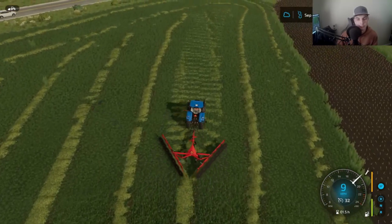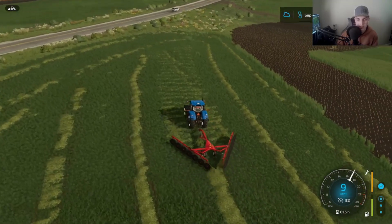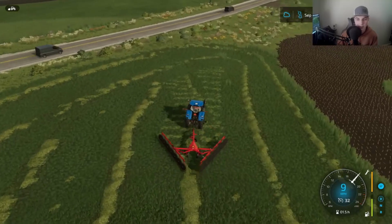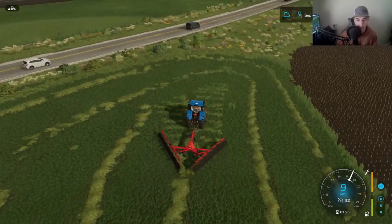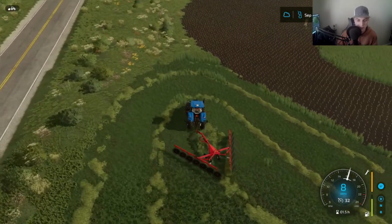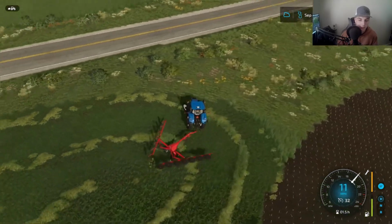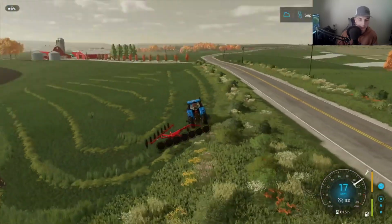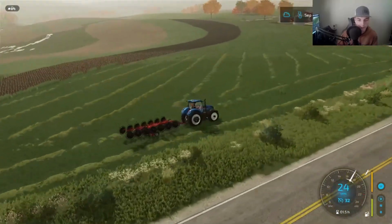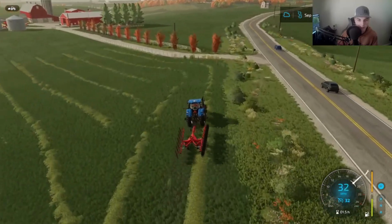I'll get this raked up, and then I don't know, guys. I want to bale, just because we have our hay down now. But at the same time, I'm really excited to give that new high-speed disc a chance. I haven't used one yet, and I really want to. So maybe we'll just fold up our rake and everything, and we'll head over and hook the baler up and get it ready to go at least. But we might go do some disc, and I'm really excited too.